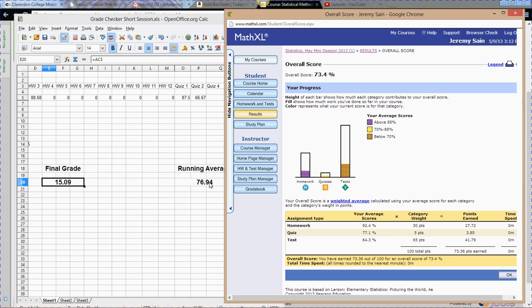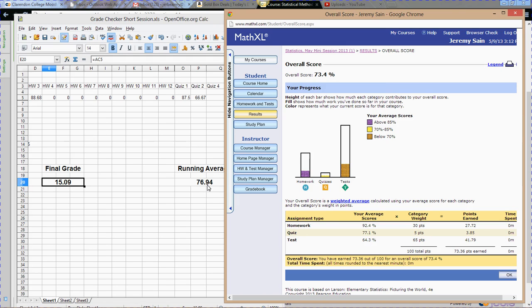But the big thing is that MathXL, when it computes this overall score, assumes that your final exam is going to be about the same as the exams you've done so far. The spreadsheet's running average just doesn't put anything in for the final exam.